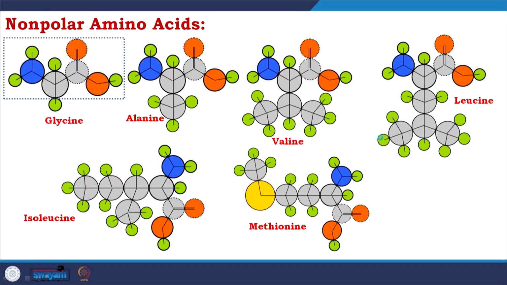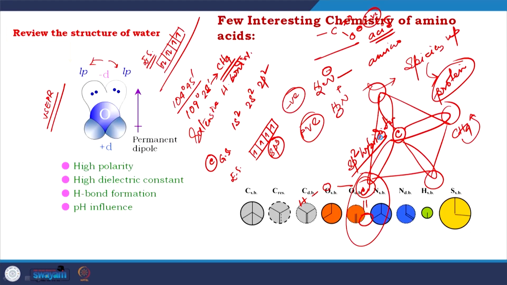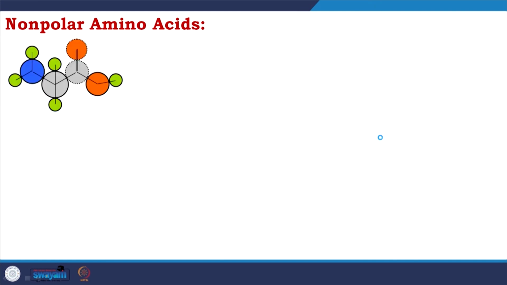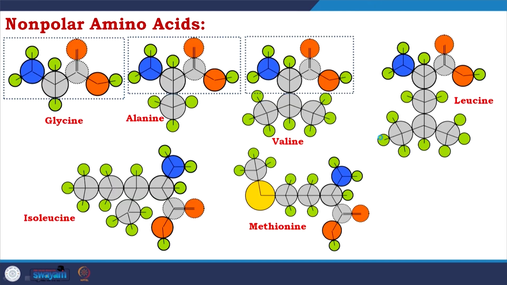You see, in glycine you only get a hydrogen, in alanine you get a carbon with 3 hydrogens, so a CH3 group. Here they are single bonded. So, if you go back to the model where the carbon single bond is used, okay. Again in valine you see the CH2 CH3 whole 2 is there. In leucine you get CH2 CH CH3 whole 2.